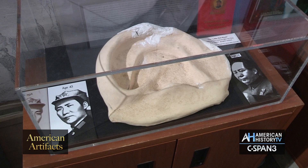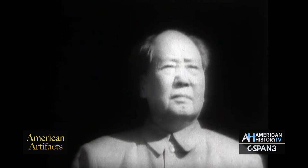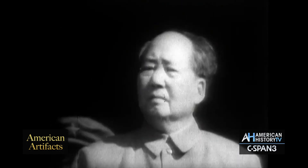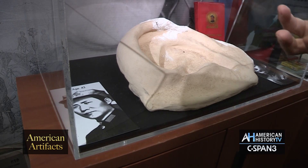A very unique item we've got here. It's a plaster Paris item — it's Mao's ear. Mao, the Chinese leader, had several body doubles. And in order for the CIA to determine if it was really Mao or his body double, they made a plaster Paris model of his ear.